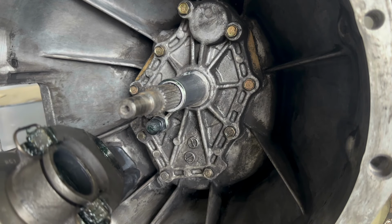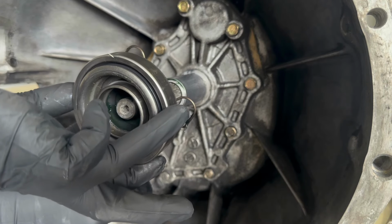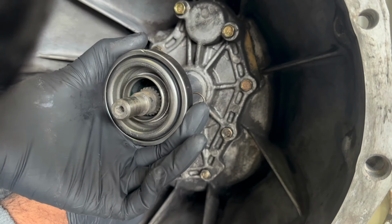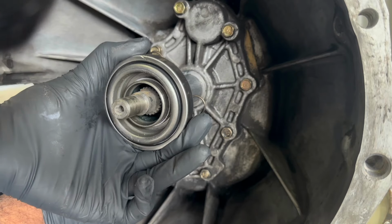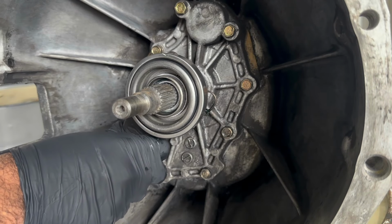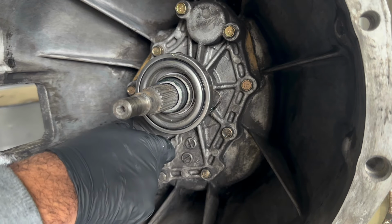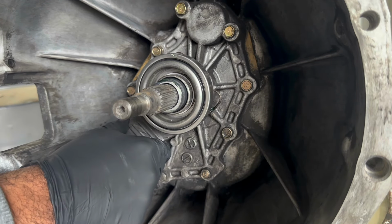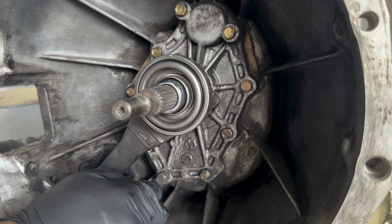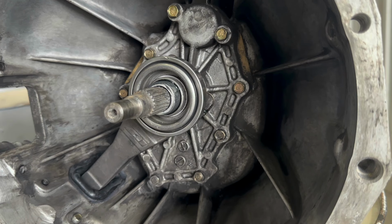We're gonna put it in here, turn that throwout bearing just a little bit. Find its track a little bit. There you go. There it is. And then we're gonna push it into the pivot ball. There it is. You hear that pop, so it should be able to move freely, just like that. So you want to make sure everything moves smooth, no weird noises or anything like that.